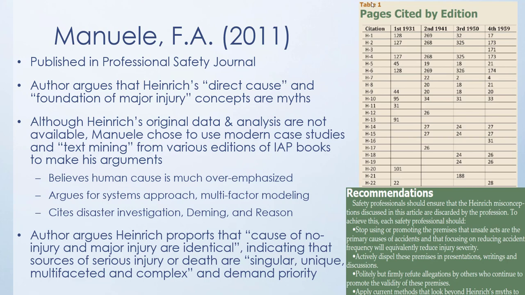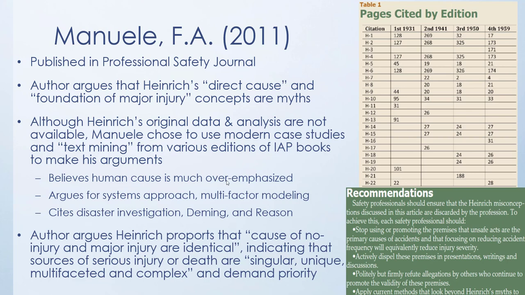Here's everything too. I've got Table 1, pages cited from the edition. This is not a valid, unbiased evaluation of what someone meant. He did selective data mining of phrases. That is not a validated or analytical way. It's interesting, but it's not a way to prove something. It really isn't.